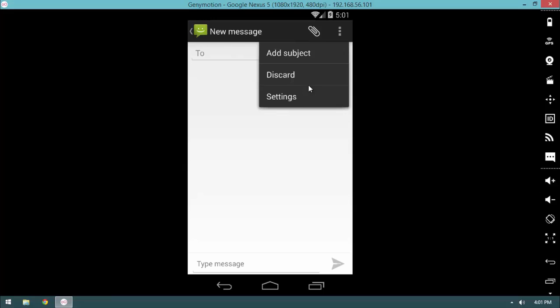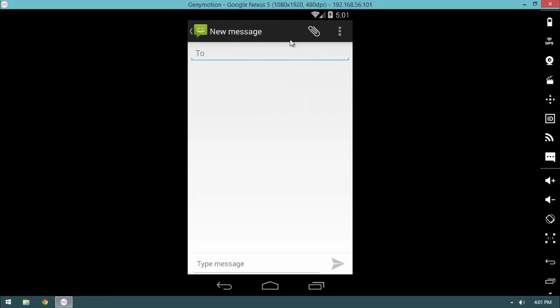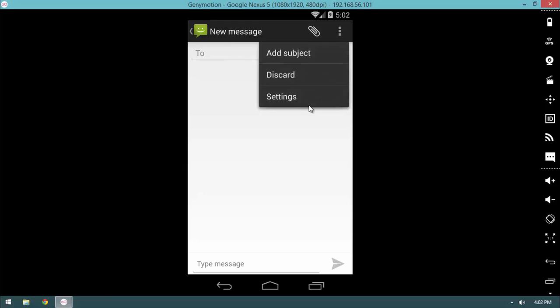So like add subject and discard, those might be 2 things that, if there was room on the action bar, you might want them to appear as icons. In fact, maybe on the tablet version of this app they do. However, things like settings, for example, is typically going to be something you'll always see in the overflow menu. So this is just a little design guideline for you.